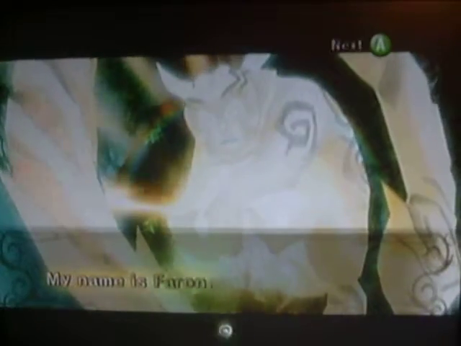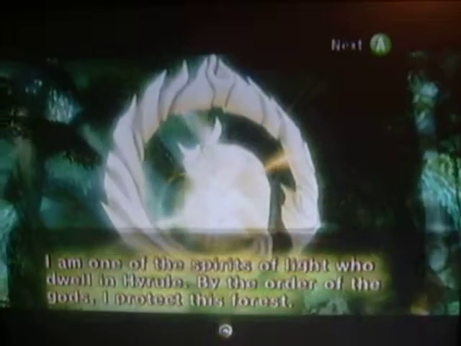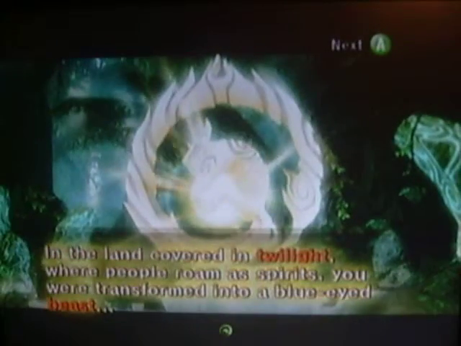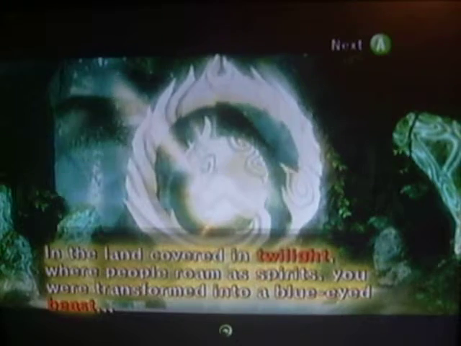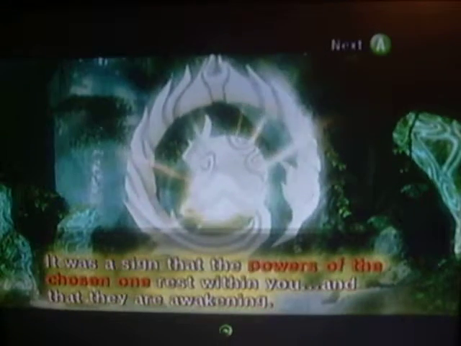My name is Farron. Oh, well, alright, that's easy. I am one of the spirits of light who dwell in Hyrule, but by the order of the gods, I protect this forest. Oh, brave youth. In the land covered in twilight where people roam as spirits, you were transformed into a blue-eyed beast. That was a sign. It was a sign that the powers of the Chosen One rest within you, and that they are awakening. Look at your awakened form.